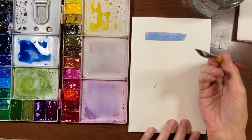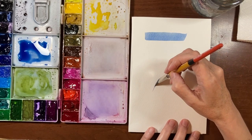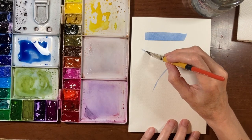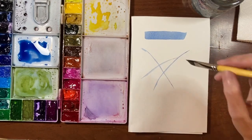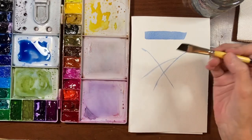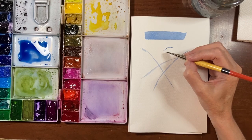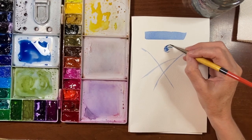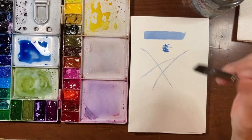If you see how sharp that edge is, you just put your brush down and slowly drag it up, and you can get some really fine lines. Back to the points, yes, you can get very fine points on this too by just using the tip, just like that. So you can get quite fine details by using the tip. It's a pretty versatile brush.